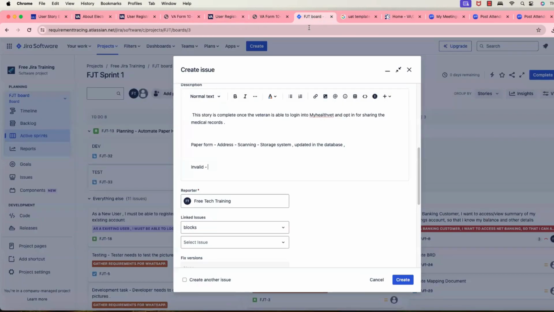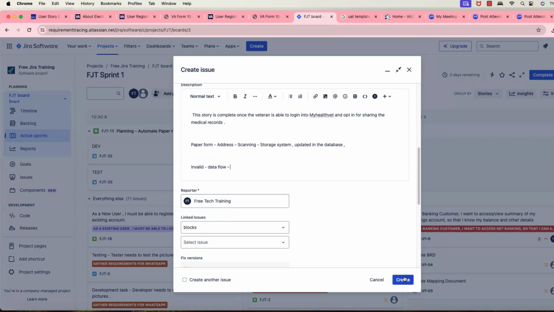So for all those invalid records, we need to ask the business owners what process they want to follow. It will be scanned, but where do you want us to send it? Should we send it to your email ID so that you can review it, because the handwriting is invalid, the paper is scribbled, or we are unable to extract the data from the paper? What should we do? For all the invalid scenarios, you need to discuss with the business owners and ask what the data flow is.